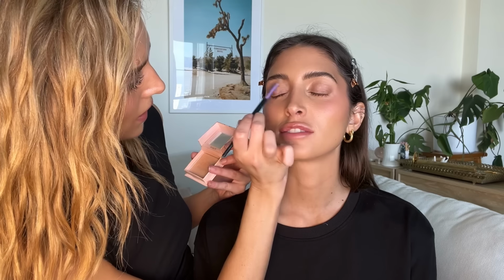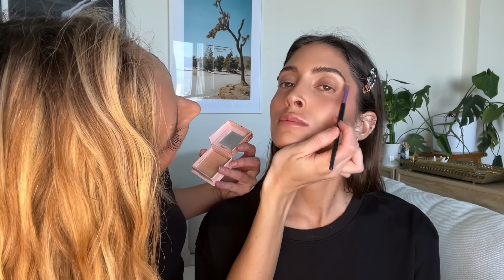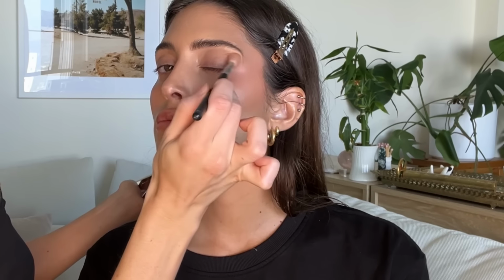Yeah. I'm obsessed with Cookie. Cookie is so cute. Cookie, we put here on the brow, and I put it under this brow, and I do it here. This one is light, really blendable, and it's warm. So this is the really light color, so it's just kind of gonna go in a circle. Circle into your crease a bit, just to give us like a base.